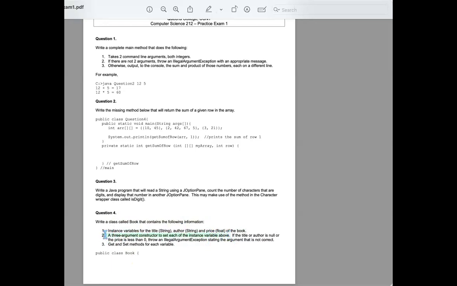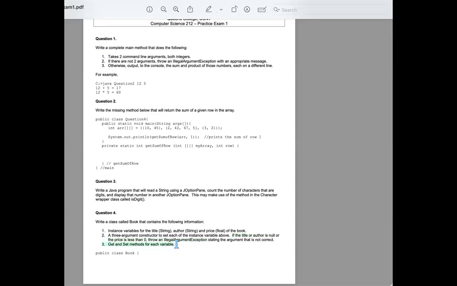When they say that, a constructor is just what gets us from our main function and constructs an instance of the class. So it's going to set our title, author, and price, which are the variables above. If the title or author is null, or the price is less than 0, throw an illegal argument exception stating that the argument is not correct. That's just like what we did in question 1.